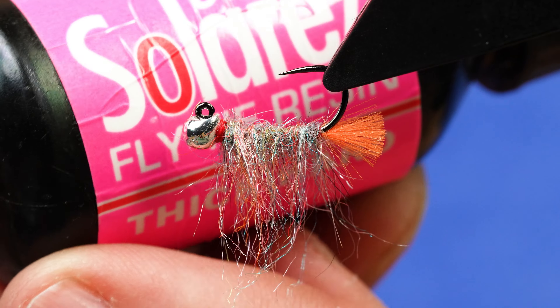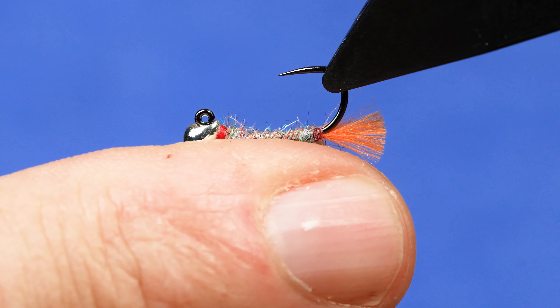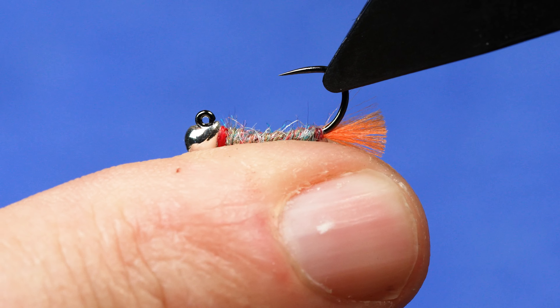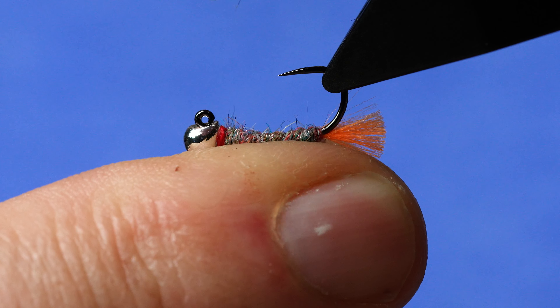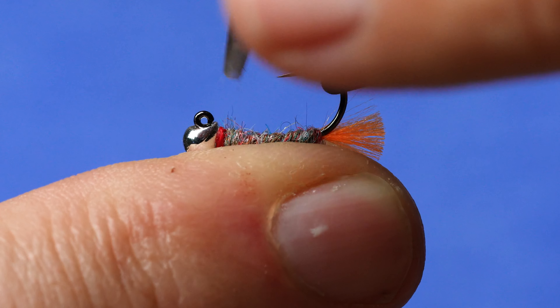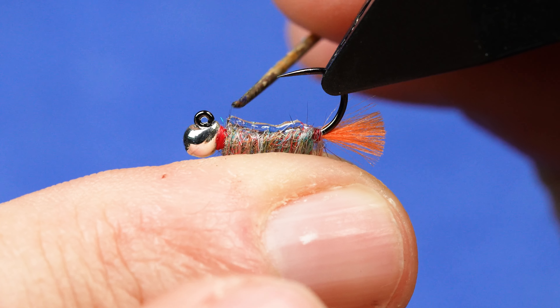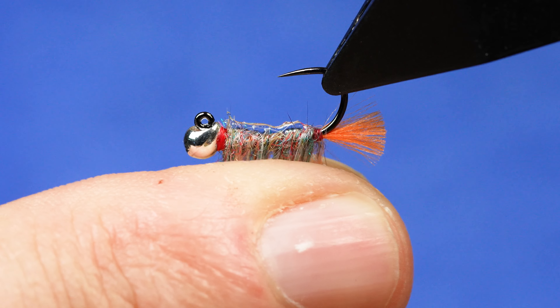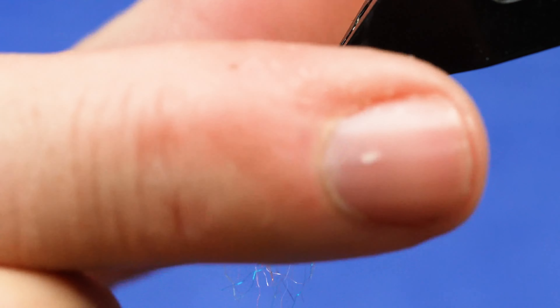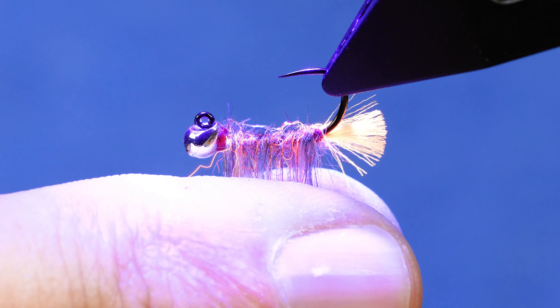I'm going to grab some solar res — this is the thick, hard version — and this helps us set a base for the resin. I'll take one hand to hold the resin, the other hand to preen the fibers downward, and then I'm just going to lay a very thin but consistent layer. I'll steady my hand and just let this go to the length. I don't want this to sit very long but I do need to work it in a little bit. You can kind of see how that's sitting on top there, and that's really what I'm after. If you need to, you can work that with a bodkin — but I'm happy with it, so we're just going to zap it with the UV light.